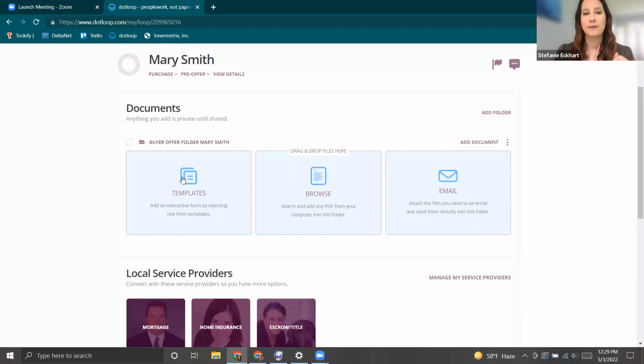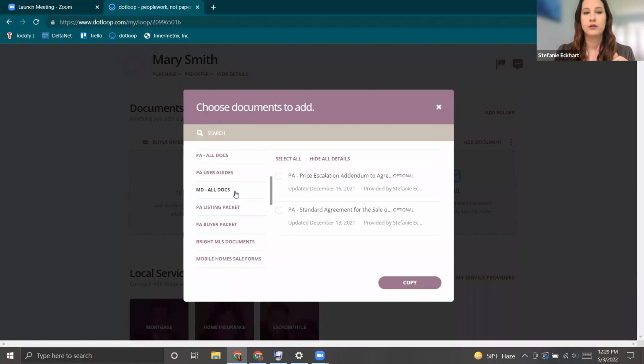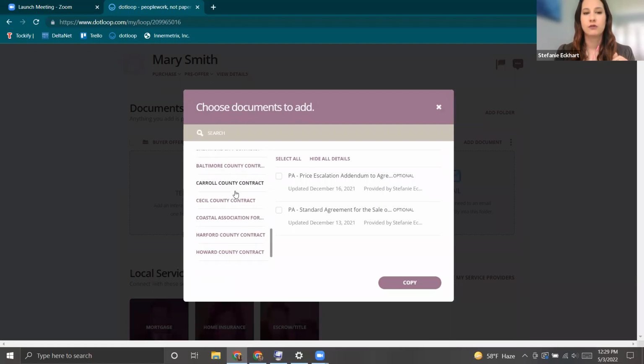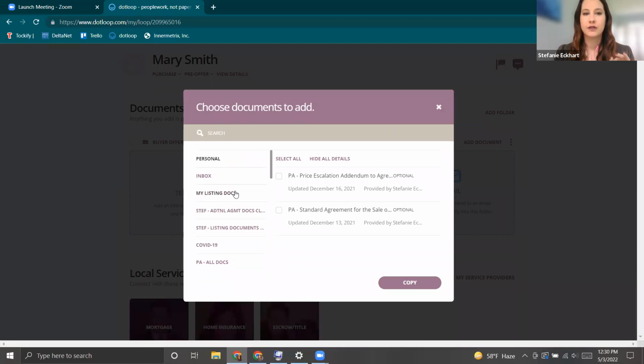So we're going to start with the templates. I'm going to pull in and look from the left-hand side here. These are all the libraries. This is a scrollable section. Okay, so I'm scrolling down. I have a lot of options here. Just a quick note that there are lots of subcategories here, and you are also able to create your own personal library of documents if you want them.